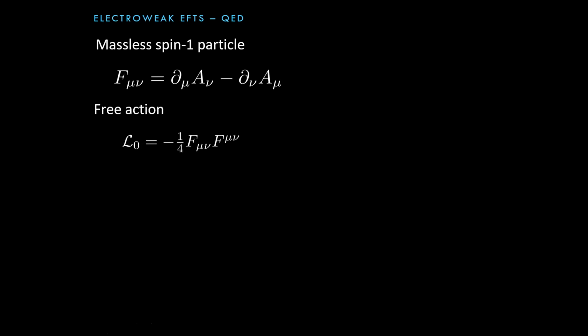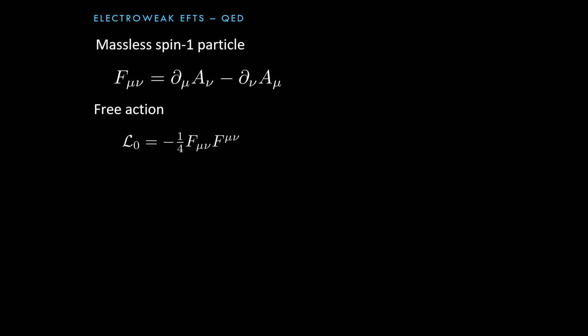Now, an arbitrary antisymmetric tensor can't do it. The requirement that you're representing a massless spin 1 particle implies that this F mu nu, if you expand it in terms of creation and annihilation operators, has coefficients that depend on momentum in a way which amounts to saying that it's the curl of something. So it's d mu A nu minus d nu A mu. You might say, then I must have lied to you by saying that it can't be represented by a vector field, A mu, because here's the vector field. I'll just take the thing that I took the curl of, write it in terms of creation and annihilation operators, and that has to be the vector field that represents a massless spin 1 particle.